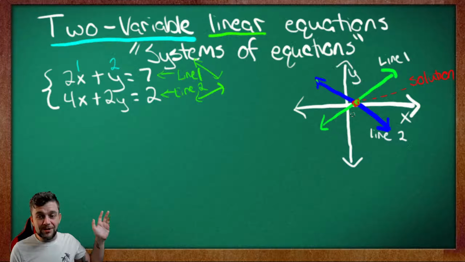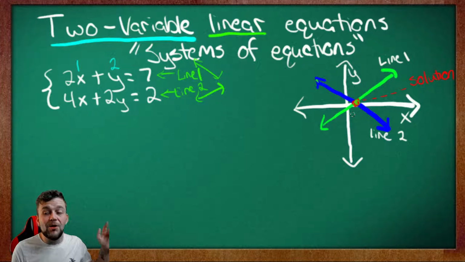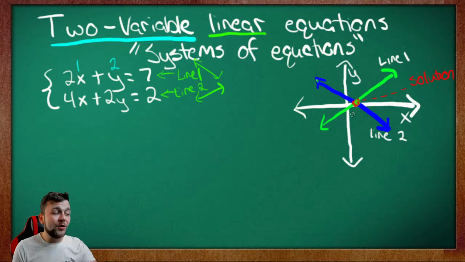But system of equations, 2 variable linear equations. I hope just going through that has helped you a little bit on understanding what we're going to be doing, okay? Before I move into the next slide, I will say there are 2 methods of solving 2 variable linear equations. There are 2 ways to solve these equations, and I'm going to go through both ways. I'm going to give about 2 examples of each way of how to solve them, okay? So let's get started.